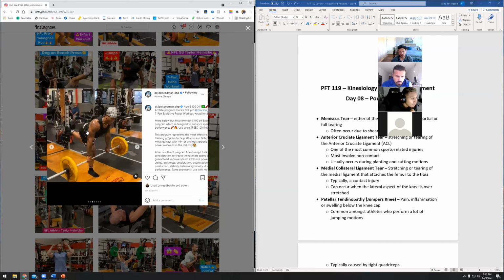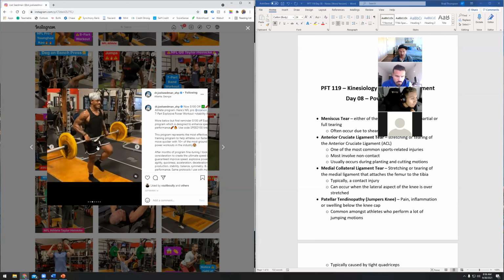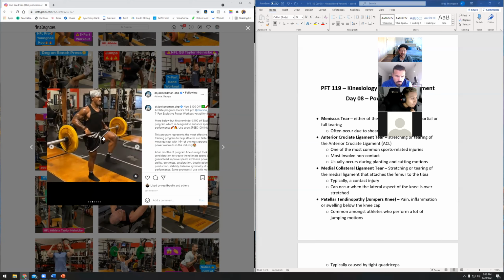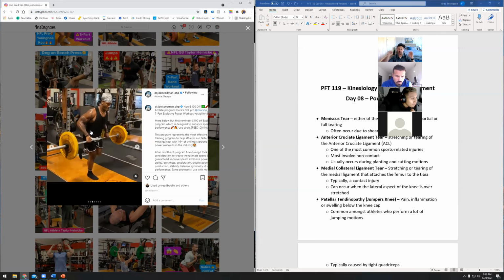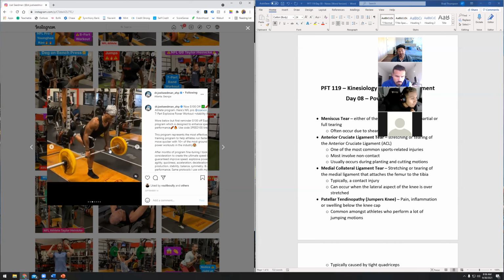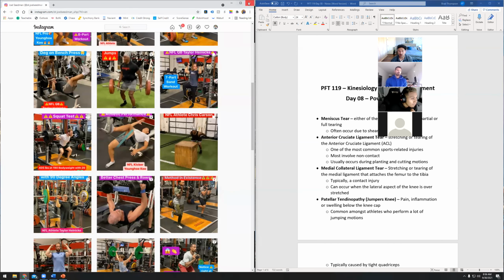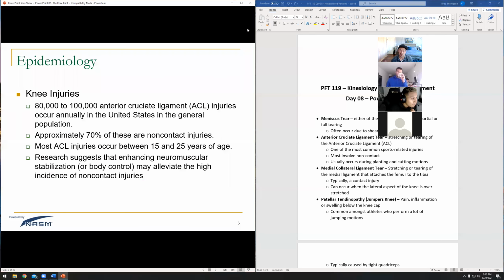There's a single leg bent over version there. Again, this is where I don't know if I necessarily, I guess that's fine as well. I thought he was going to go full into a clean and then a press. Yeah, no, this is all good. I like all this. So anyway, that stabilization work has been shown to reduce our risk of any non-contact injury. I think that's where we all want to be.